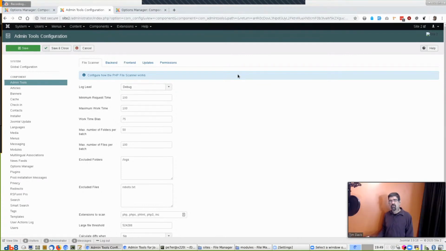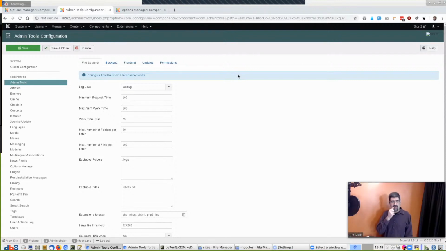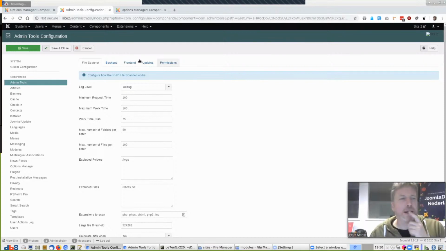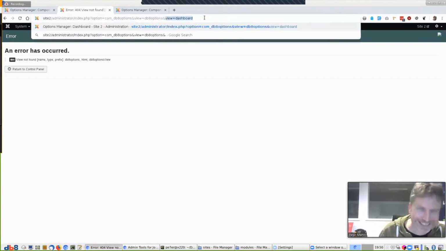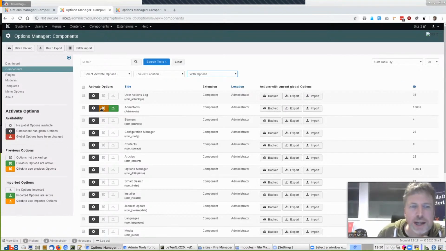But that would remove all the other custom things you've done, right? What custom things? All the other settings. So if you have certain settings and then you import them, but then you remove the extension. Okay. If I go to Options Manager and I go to Components, the options that are currently set are not in my extension anymore. They are in my extension for reference.